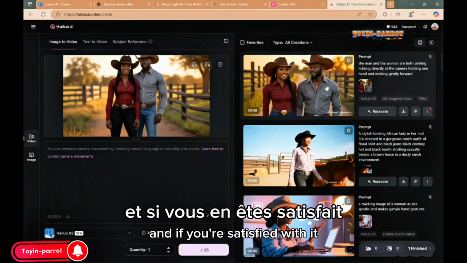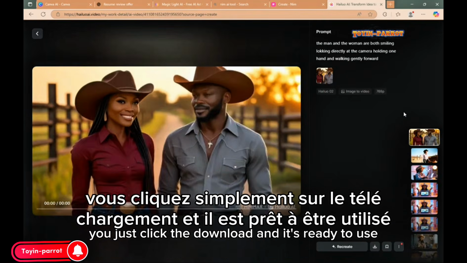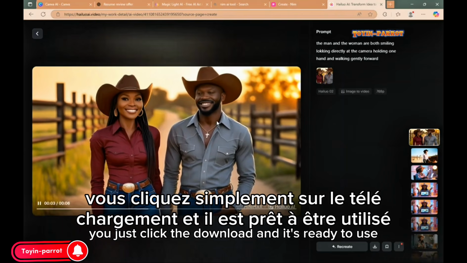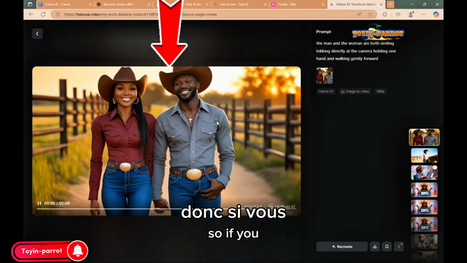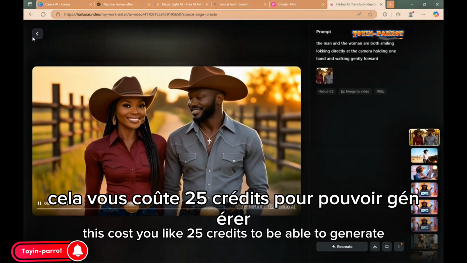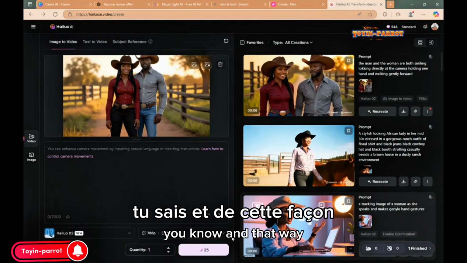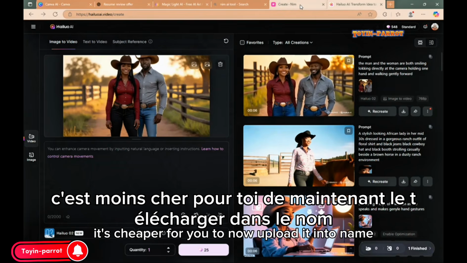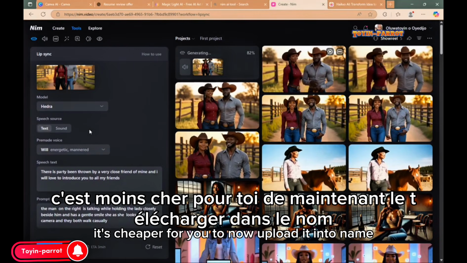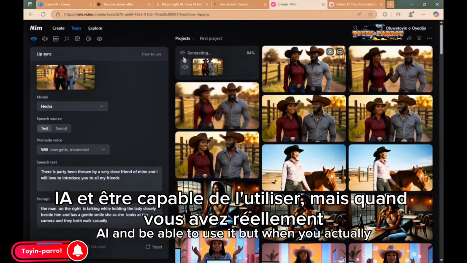And if you're satisfied with it, you just click the download and it's ready to use. This costs you like 25 credits to generate, and that way it's cheaper for you to now upload it into Nim AI and be able to use it.